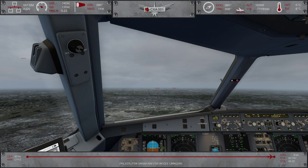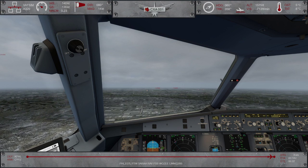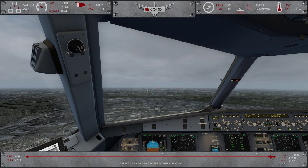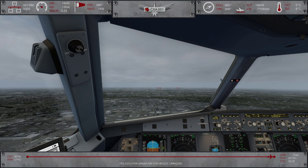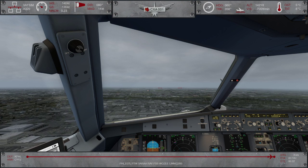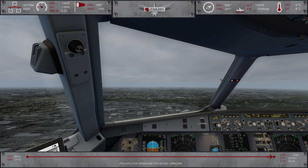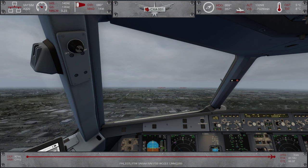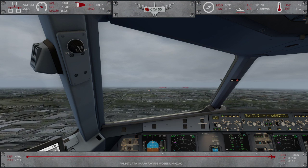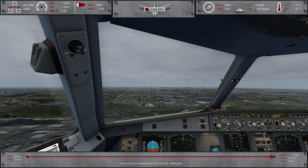Jazz 8830. WestJet 374, I'll give you an instruction to hold short of Echo when I talk to you. Continue taxiing on Hotel, make a right turn on Bravo, then Alpha Juliet to Terminal 3. Alright, turning right on Bravo, WestJet 374. Jazz 8830, continue your taxi. Give way to the WestJet Boeing 737 turning on Bravo. We'll wait for the 737, Jazz 8830.